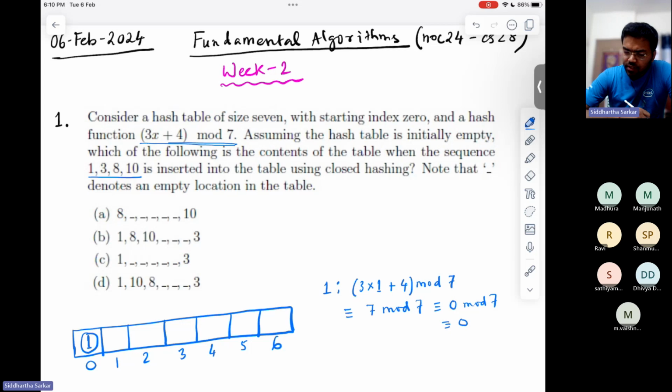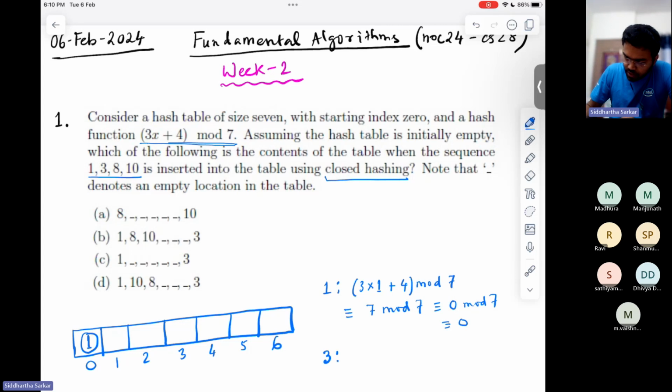Similarly, we are going to insert 3, 8, and 10. And if there are conflicts, that means if 2 numbers are mapped to the same slot by the hash function, then we are going to use the closed hashing technique to resolve collisions. Okay. So can one of you do the calculation for inserting 3?